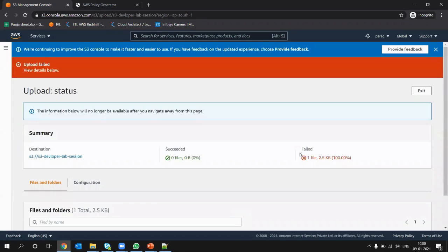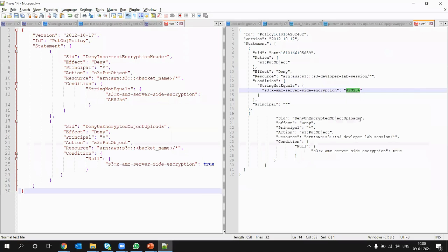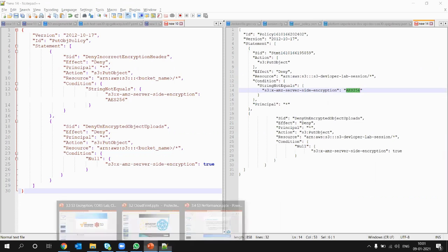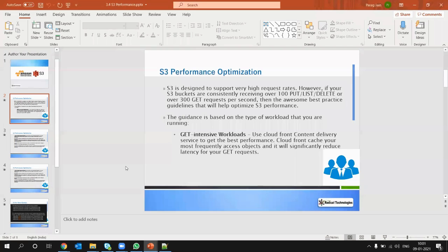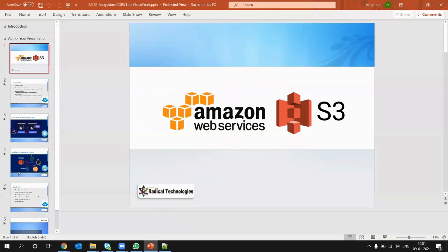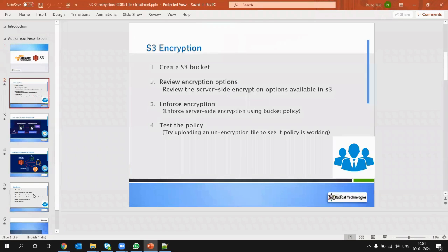Did you get why we got the error? Because here the condition is that it should be server-side encryption S3, so its value is AES256. For KMS we need to pass the value KMS. We have to enable the bucket encryption with KMS.